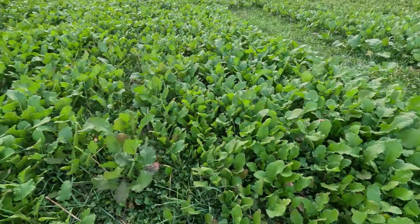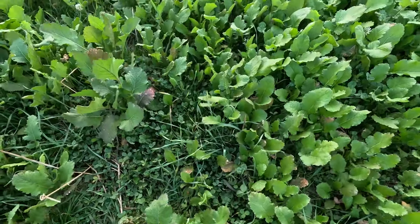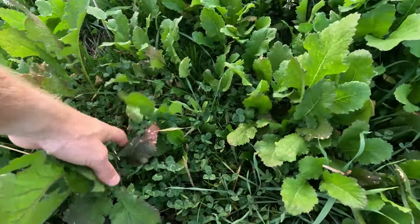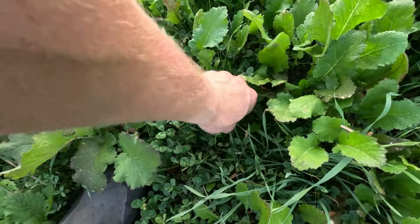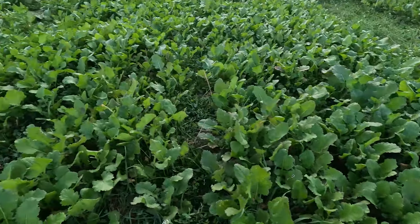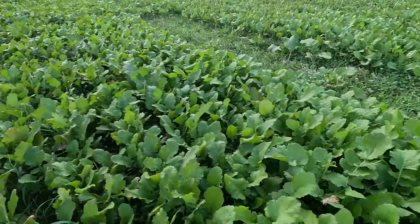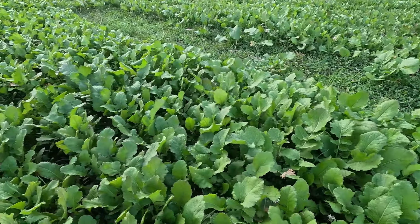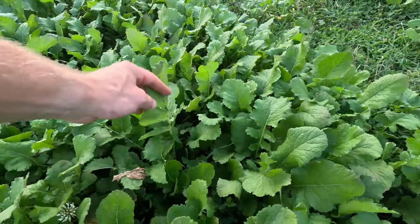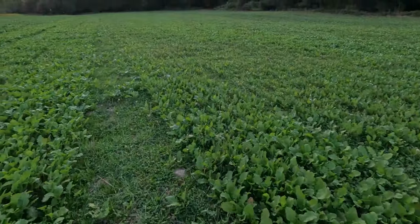Okay, so we're going to have a look here, and as you can see, we've got a few grasses here and there, but we've got brassicas growing up. They're doing real well. We've got clover down in here. It's doing what it's supposed to do. And if we look around here, you can see the brassicas have actually come up even higher than the last time I did this. The last time, I would say they probably peaked out at about 6 inches. I'm seeing some of the ones in here, like this one, grown up plenty taller than that. So let's have a look around here and see what it looks like.